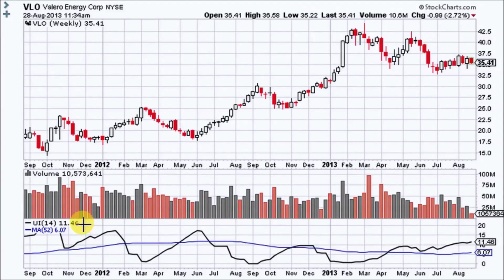11.46%. So it's pretty clear here that both Tesoro and Valero at above 10% possible drawdown are not your best bets. But ExxonMobil trading at about $90 is out of the price range of many traders. So there's a number of factors you have to look at. But as far as the Ulcer Index goes, ExxonMobil is the clear winner out of these three choices.